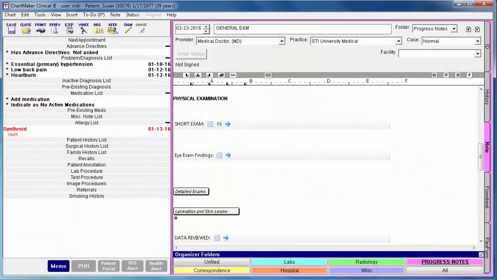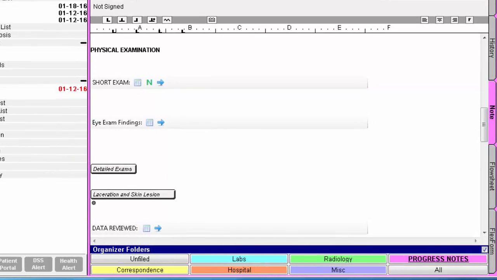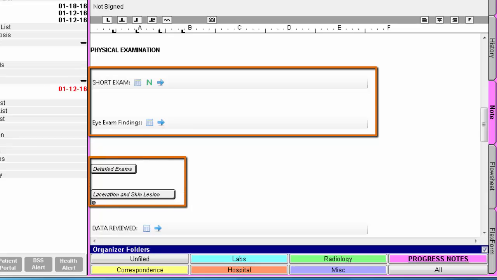You will have several options to document your exam information in your chart note. The information at your disposal will vary depending on specialty. However, the method in which you enter the text will be the same from one standard template to another. You will mainly see checklists and links in the exam section of your template, and these are the tools that will change depending on specialty.